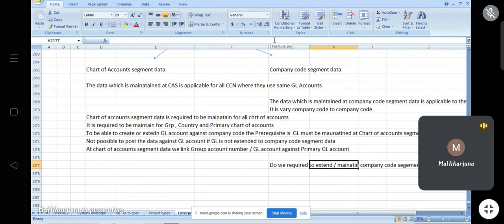This you will get as an interview question. Do we need to maintain company code segment data for all chart of accounts? If you say yes, then your interview will discontinue right there.